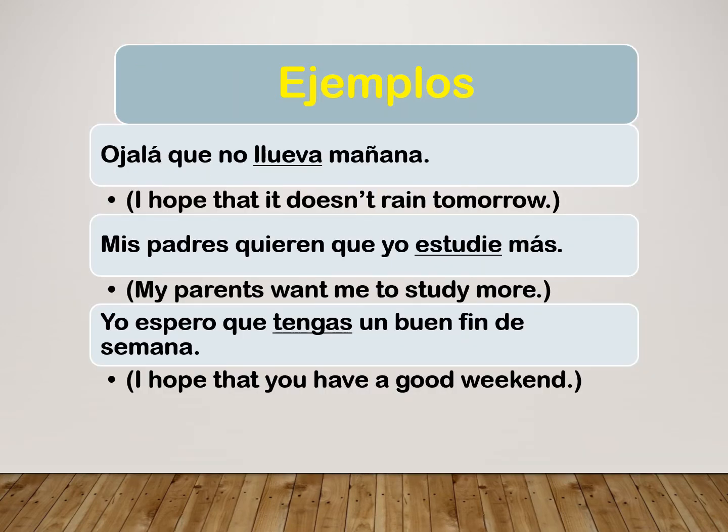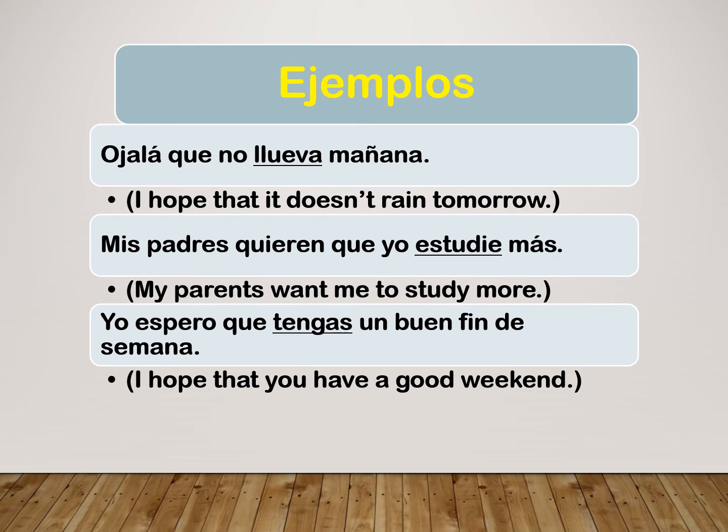Alright, next let's take a look at these examples in Spanish, and I've underlined the subjunctive verbs so we can see how that works, and I've also given the English translation beneath. Ojalá que no llueva mañana. I hope it doesn't rain tomorrow. So we have no control over the weather. The weathermen try to predict the weather, and sometimes it happens, and sometimes it doesn't. So that's an example of something that would be in the subjunctive.